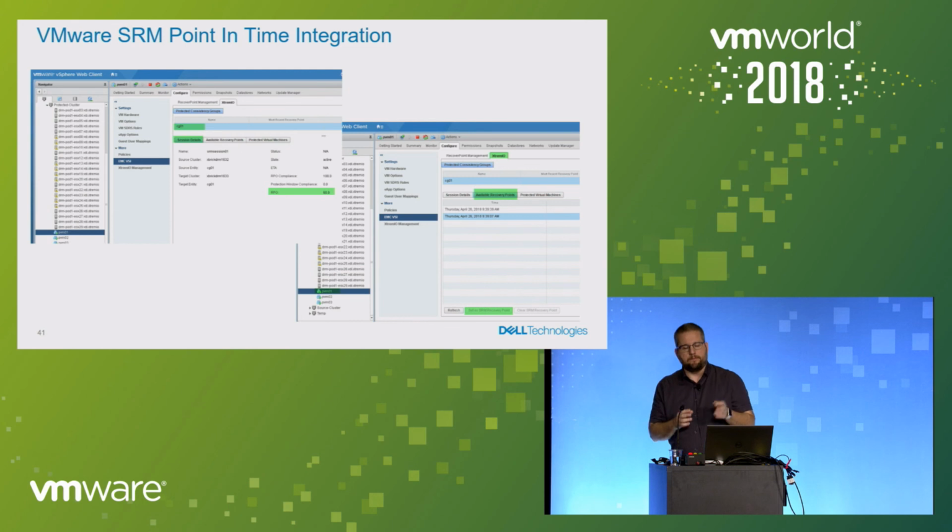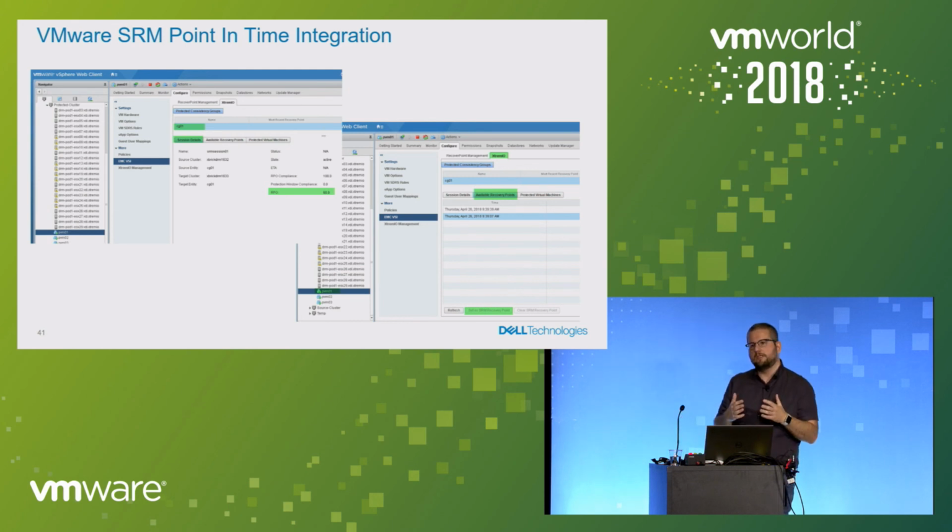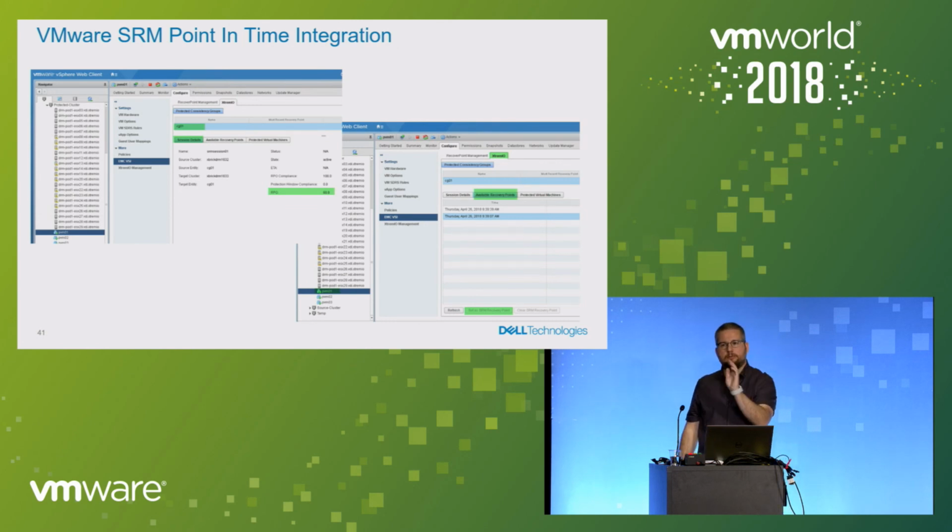So think about SRM. SRM automates replication, but if you're using array-based replication, which sends snapshots as its way of shipping data, no matter how many points in time you have at the recovery site, if you're using SRM, you can only fail over to the last point in time. That is not ideal, because if you have a virus or a logical data corruption, it's not going to do any good for you to fail over to the last point in time with your data corrupted.